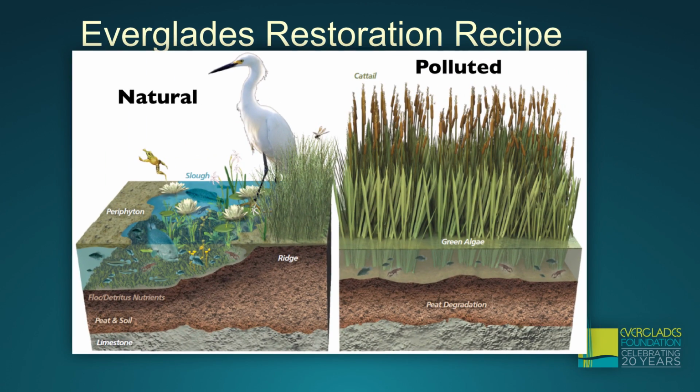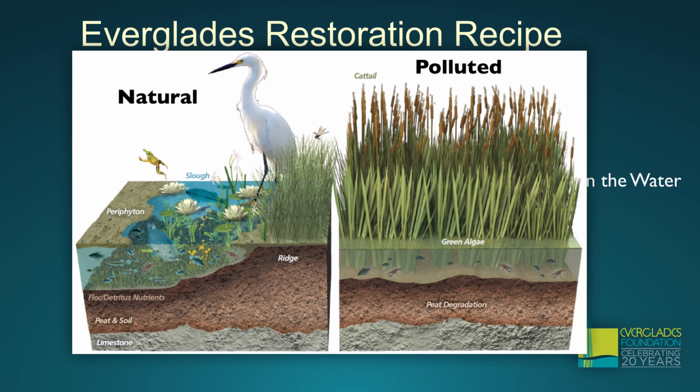This is what happens when you add polluted water into the Everglades. On the left, you see a very healthy Everglades ecosystem. And if you add phosphorus, which is primarily the limiting nutrient, the entire system changes in profound and fundamental ways. It goes from a very highly productive ecosystem to a monotypic stand of cattails, called the tombstone of the Everglades. 25% of the Everglades is already lost because of this process.